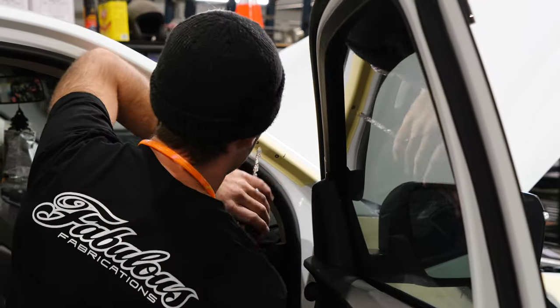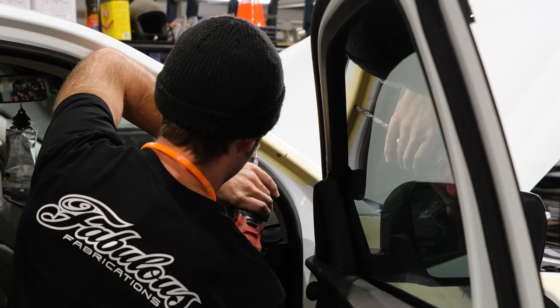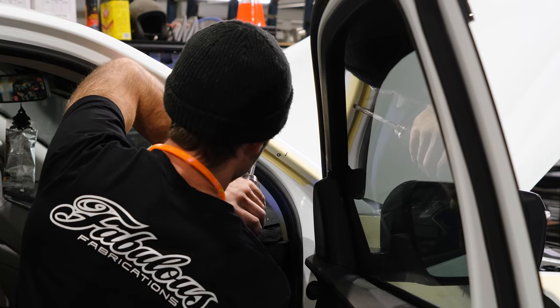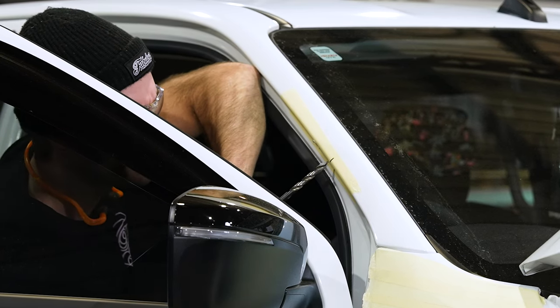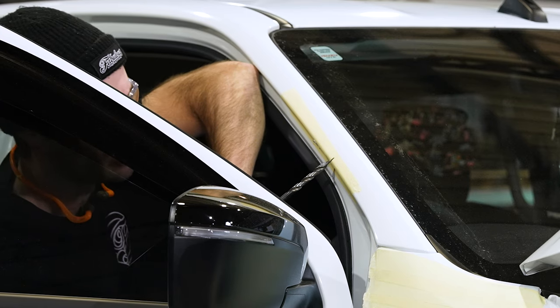Righto, so when I drill these pillar holes, I'll rest my arm against the pillar. I'll then push. Use medium to light pressure and high speed just to make sure you're not gonna run a risk.